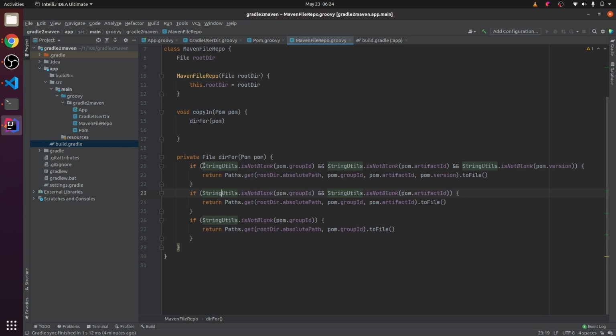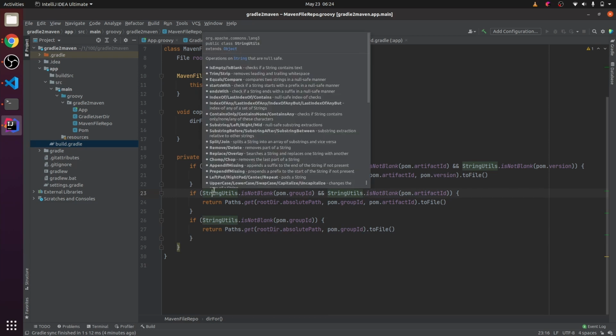It's interesting here to point out that Groovy will not complain that I don't have a return statement for all paths in the code. If this were Java, I would have a compile error here that I'm not returning the file. I'm not returning a file in all cases, but Groovy lets it.